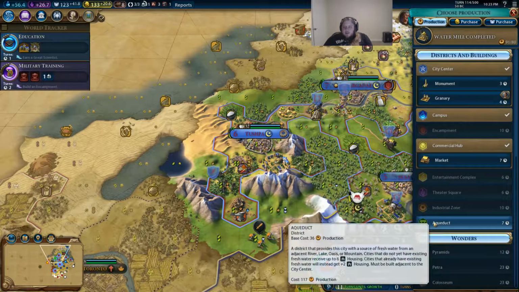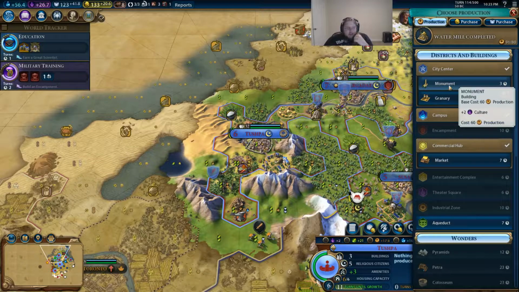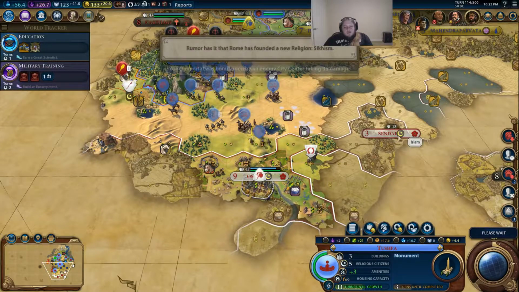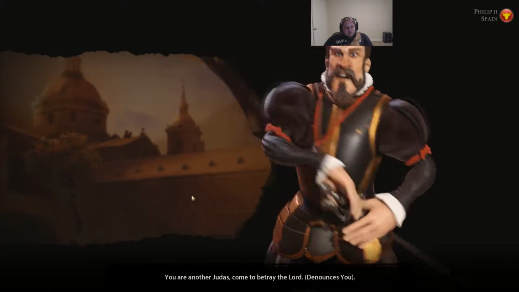Alright, what can we do here? We can build a market. Our money's in good situation right now. Let's get a monument going. Okay, we took a little damage from the city, but not much.